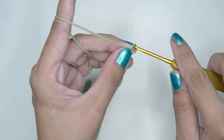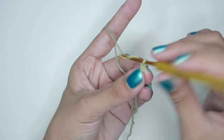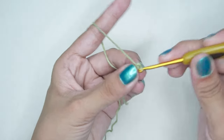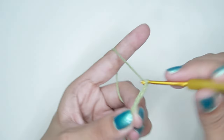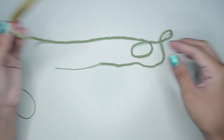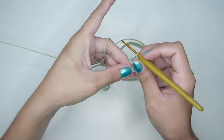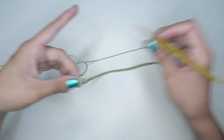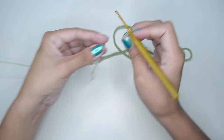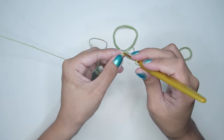Now for the flare, make a chain that can wrap around your full bust circumference, and it must be multiples of 4 plus 2. After that, make sure that the chains are not twisted and slip stitch on the very first chain, and we will now begin with our round 1.